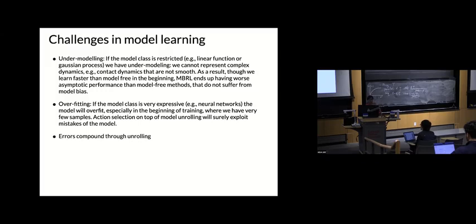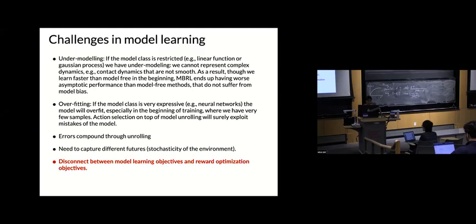So the model can fail in all different ways, and those errors become worse through unrolling. Okay, it needs to be multimodal to capture different aspects of the environment, and it can be exploited by the action selection, by this optimization. Whatever the model doesn't know, the optimizer may think has very high reward. Does this make sense? So this is called model exploitation. The policy exploits the model and results in crazy actions.